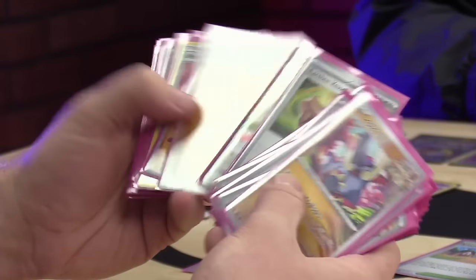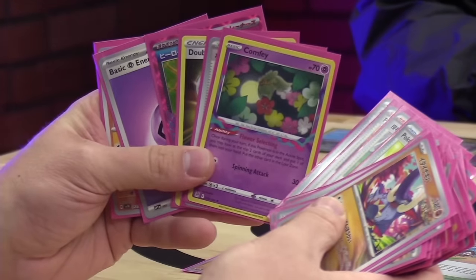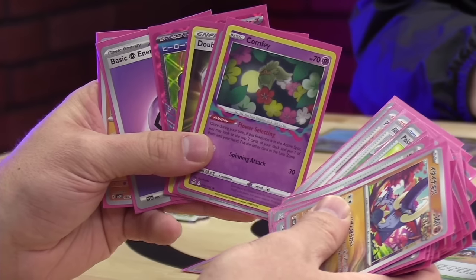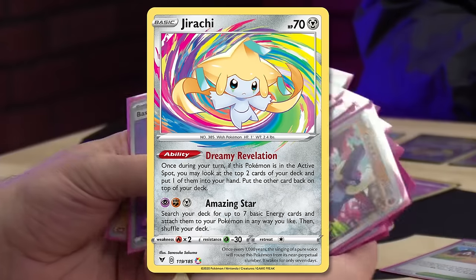Great news. And this is the coolest part about the deck. There's a Comfey in here. Yeah, that's pretty cool. I like that. It just allows you to dig an extra couple cards per turn. If your Tusk gets knocked out, you can promote it with the Emergency Board. It reminds me of decks we were playing with the amazing Jirachi in the Air Balloon.